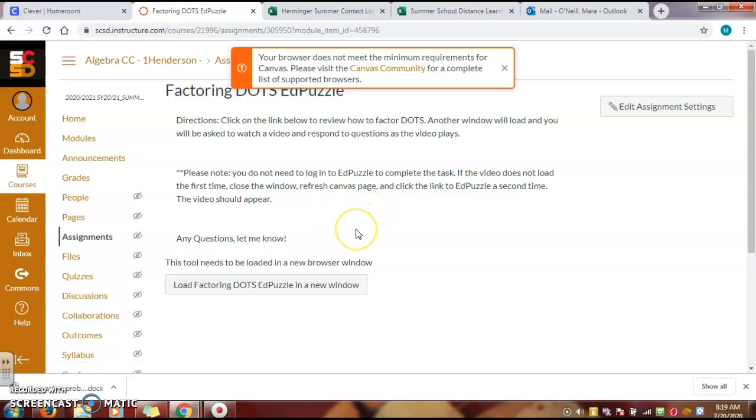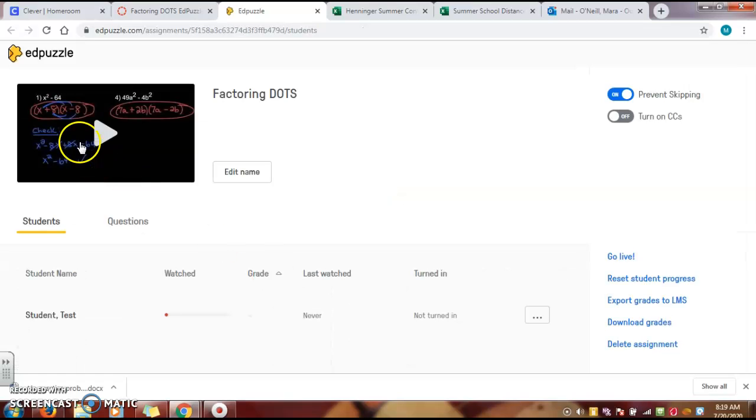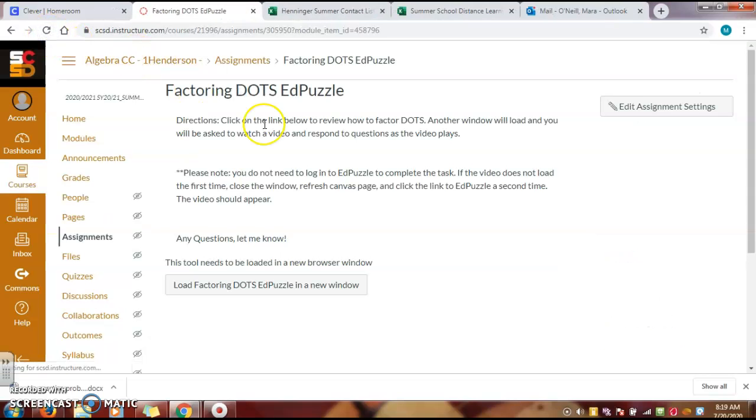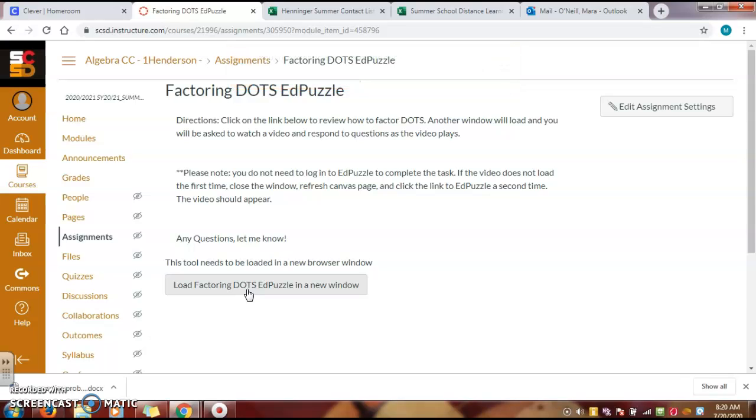It's going to review all of the different tricks and giggles of how to use dots and why dots is important. And you're going to click on the link below. Remember, if it doesn't automatically open up a new window with a video being able to press play, you will exit out of the Edpuzzle, hit refresh on your Canvas page to bring that link back up at the bottom so you can click it a second time. Sometimes Canvas takes a little too long to connect to Edpuzzle, so if it doesn't show the video automatically, you can refresh the page and make it pop up.